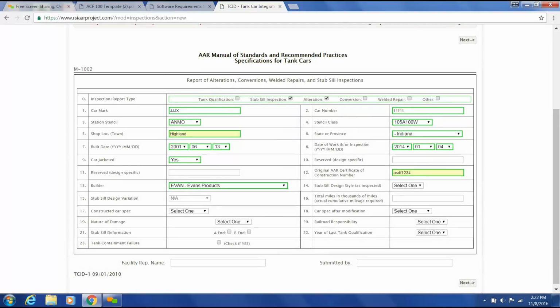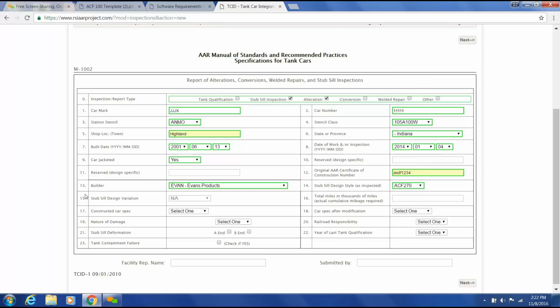Followed by the stub sill design style as inspected. Again, this one's kind of important as it will actually change some options you have further down in the form. So it's important to make sure you get this one accurate.